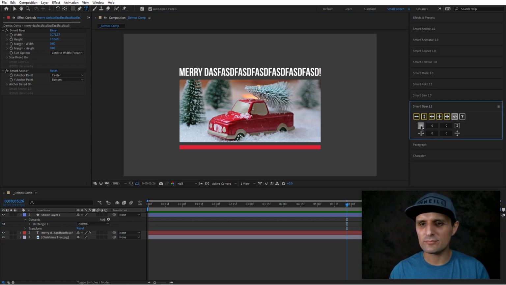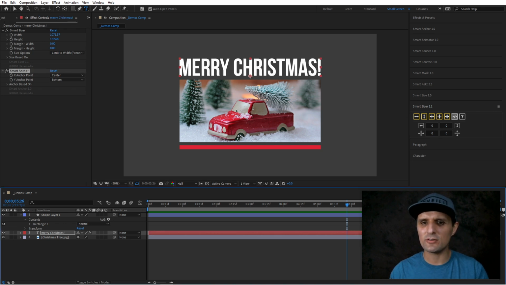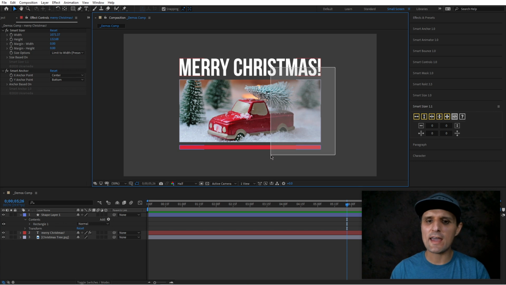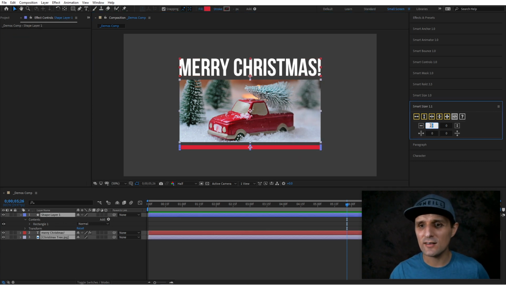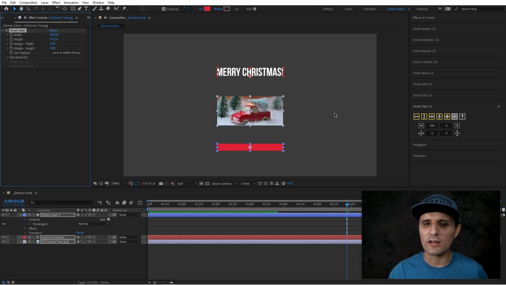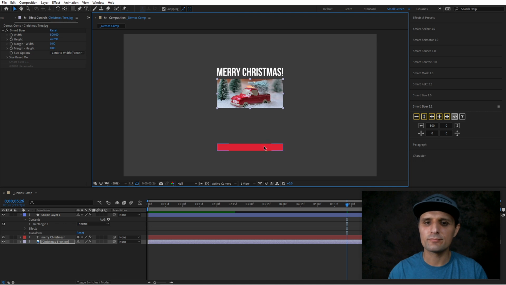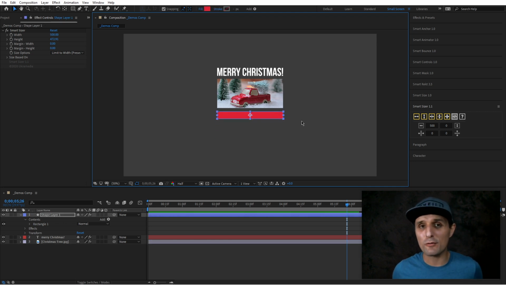I'll do more stuff. I mean, you can even do it based on not necessarily selection. So let's say you selected all of these and you say, hey, I want all of them to be exactly 500 pixels. And then you do it proportionally. Boom, they're going to be exactly 500 pixels. I don't know, some of you are watching this and you're like, this is very useful, I can use this.